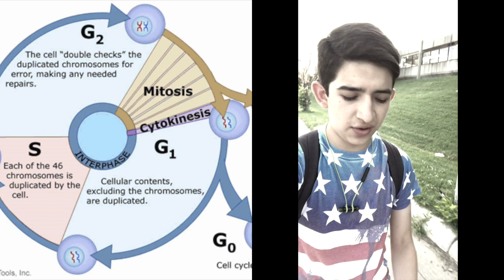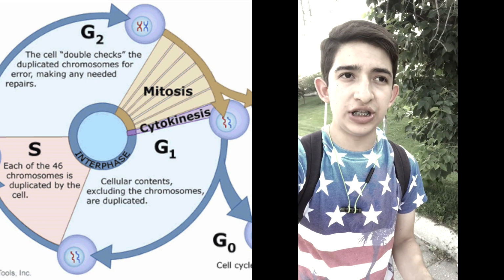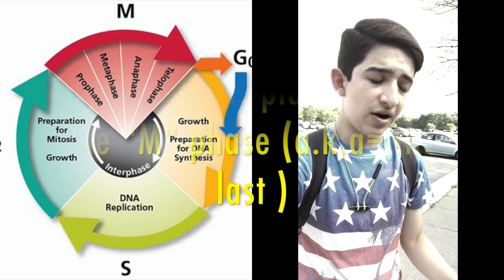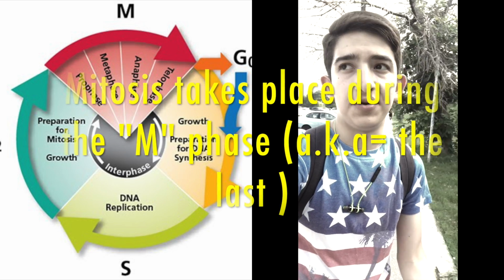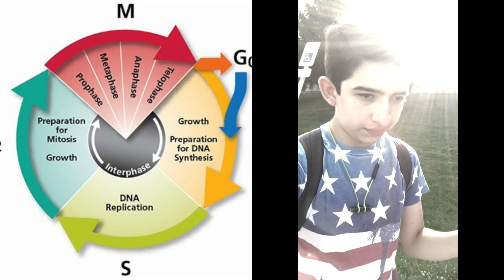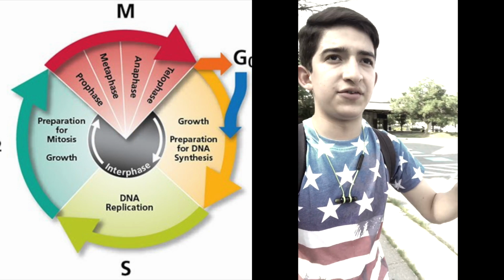So the first question is, what are the stages of the cell cycle? In the cell cycle, we have 4 different phases. The first one is called G1, the second one is called the S phase, the third one is called G2, and the fourth one is called the M phase. So G1, S, and G2 are interphase. Don't get this confused with interphase, prophase, metaphase, and all that. Those are mitosis. This is just the cell cycle overall. Mitosis and meiosis come after that, but don't get them confused. They're two different things.